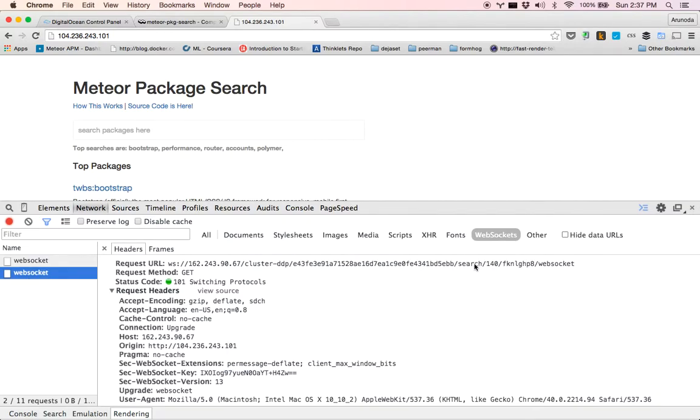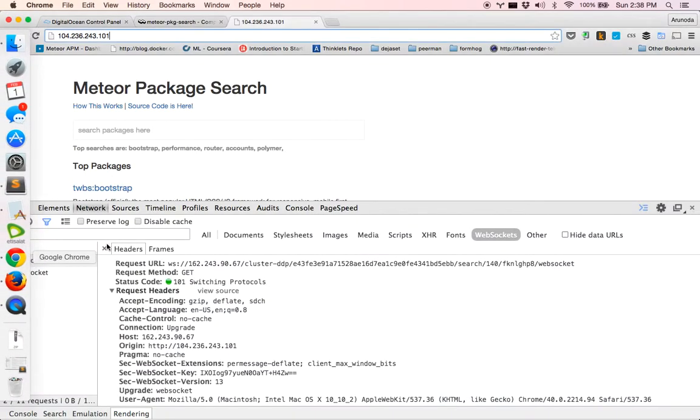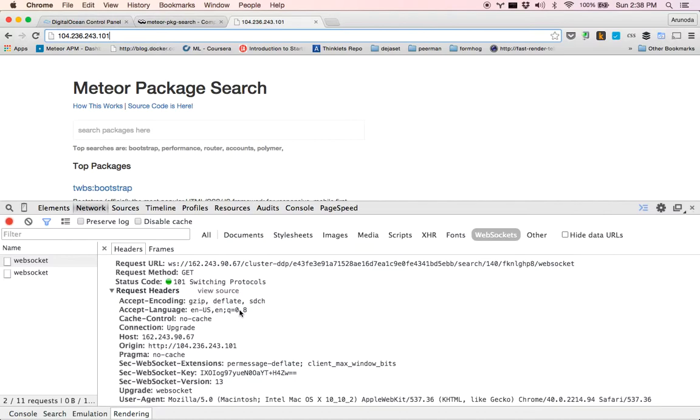That means all the actual processing happens on the search service, and it's connecting directly from your client to the search service. And if we notice the URL on the browser, it's something like this, ending in 101 in the IP address. But if you look at the WebSocket connection, this URL has a different IP address. Actually, it's another balancer URL. That means this is how the cluster works. The cluster distributes all the WebSocket requests, or the DDP requests, throughout all the balancers. So even if you load the app using a different IP address like this, that's the power of the cluster, and it can distribute the load among all the balancers available.